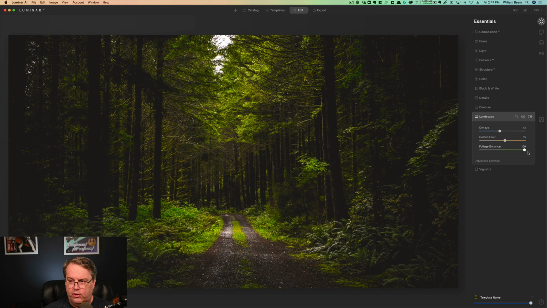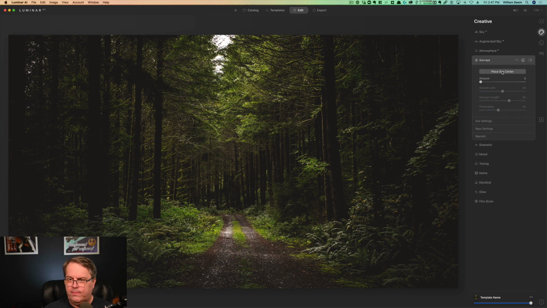If I bring this all the way over, it gets that kind of electric green that's just not really a realistic view in my mind. So 19, 20, maybe 22, then we'll just leave it around there. On the advanced settings, you can kind of change the foliage hue. I don't think we need to do that in this particular case. So what else do we need with this? We could play around with a few things. So let's go over here to sun rays. And where would the center of the sun be?